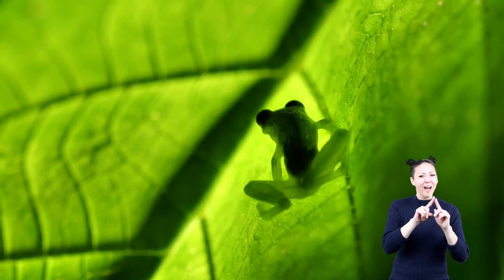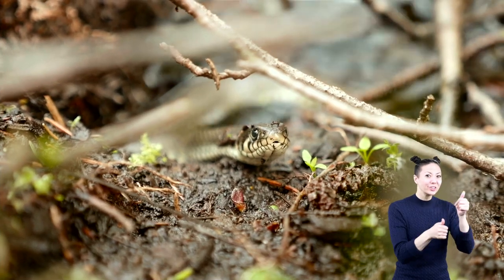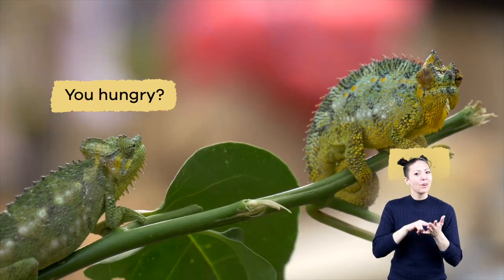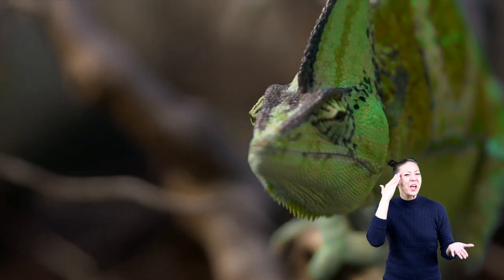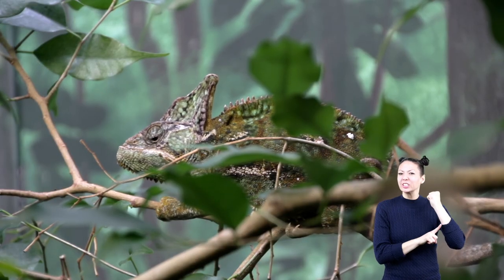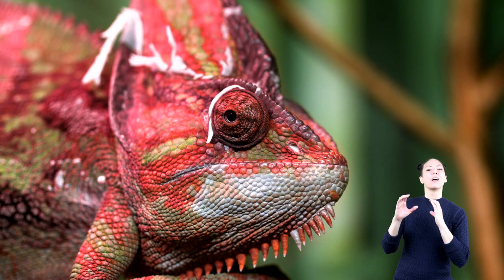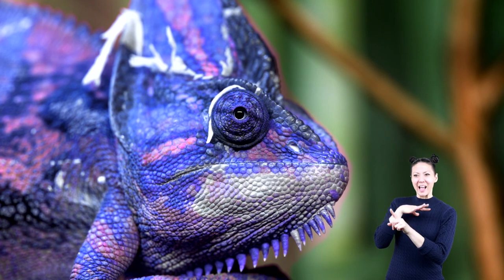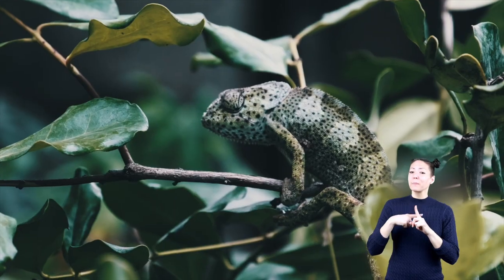As we have learned, camouflage is often used to hide from predators or to fool unsuspecting prey. But did you know that some animals use camouflage as a form of communication? A chameleon is a lizard that can change its colors. Most people believe that it's to fool predators, but in fact, the color change is used to communicate to other chameleons. They communicate that there may be danger in the area. Chameleons may change colors to attract a mate or as a reaction to their mood or environment. Changing colors also helps their bodies adjust to temperature or light changes.